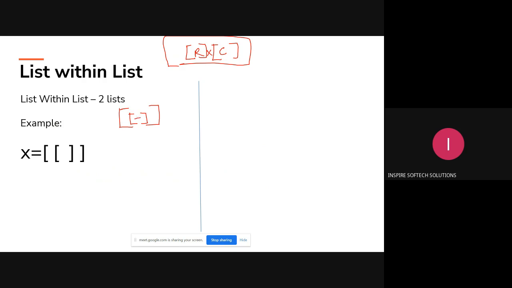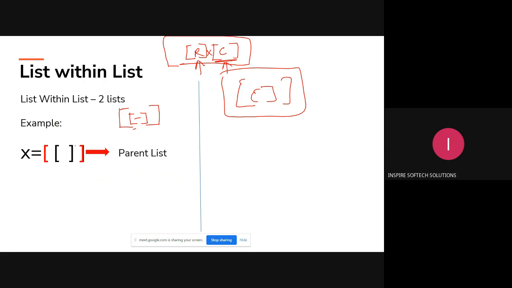And the outside bracket is called what? Because some name representation will be there. This bracket you're telling as a row, this square bracket as a column. Now if you're writing a list within list, even for this we should have a name. What is that square bracket? The outer square bracket, which I have selected with the red color, is meant for the parent list. Square bracket means list, or you can tell array. So the outside bracket is called a parent list.